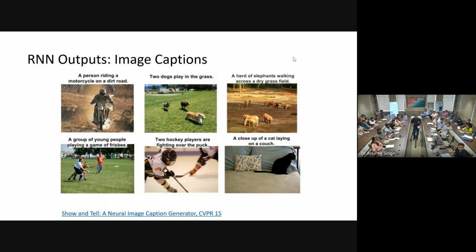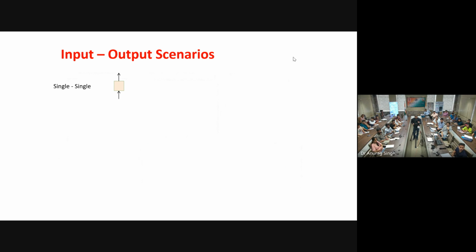So similarly, all the images can be provided. What are the different kinds of problems we can solve using this RNN? One, feed forward network: for a given input, you want to have one kind of output. That we solve using feed forward neural network architecture. But now what can we solve? Single input. Image is a single input, but you are going to have multiple outputs. So single input, multiple output. One kind of problem is image captioning.